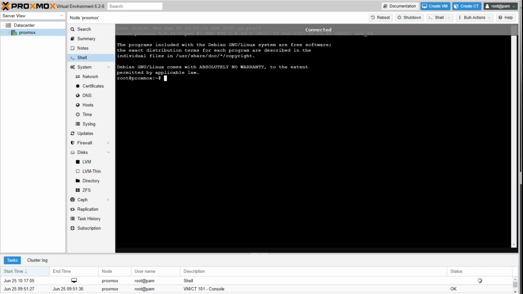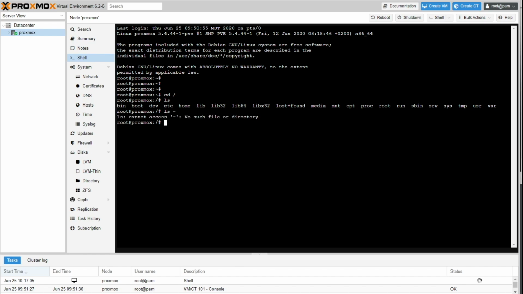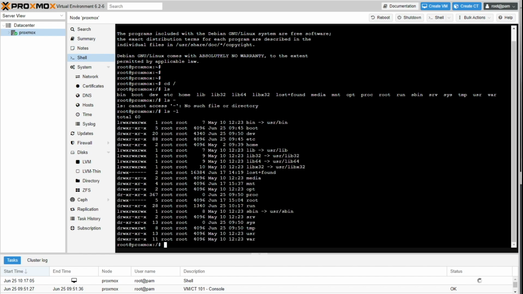If I want to access the shell of this server, now I can SSH straight in, but man, that is convenient. Look, I'm automatically there with the login that I used to get into Proxmox, which is root, which means I have full permissions. And this is, you know, if I'm familiar with a Linux environment, I can do essentially all the Linux commands, which I'll show you as we go through.